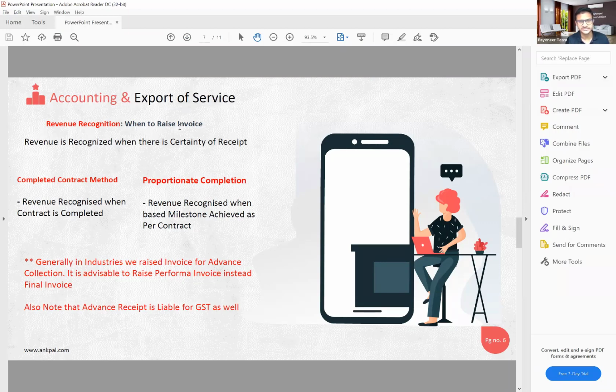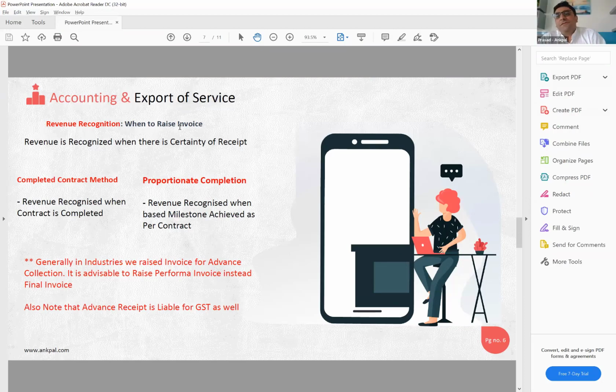The question is from Aftab, and he asks, can you please talk about applicability of GST on a freelancer working through Upwork? For example, I'm working for clients in US, Canada, and many other countries through Upwork contracts. I bill in USD through Upwork, receiving funds in Upwork escrow account in USD, then withdrawing funds to my bank in INR. In between, Upwork deducts tax at source and provides a TDS certificate. Is the above scenario and services to be considered as export of services, and are all conditions satisfied?